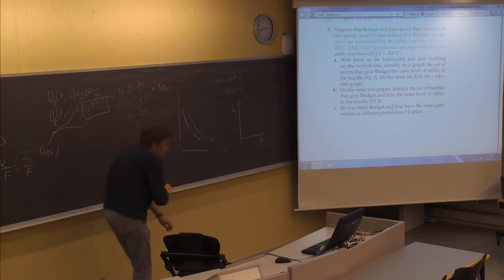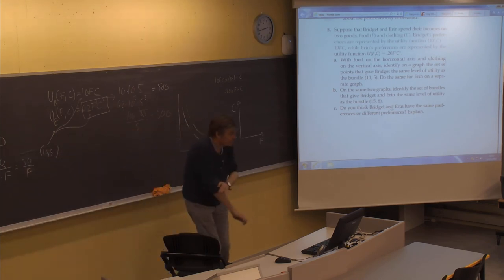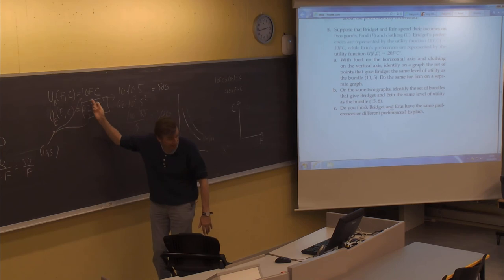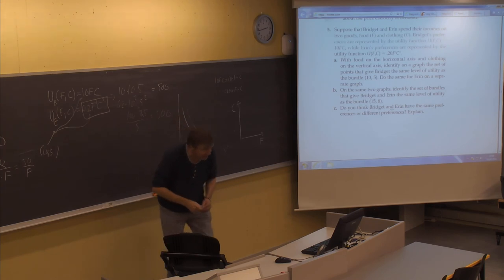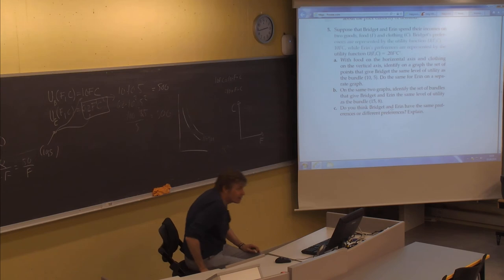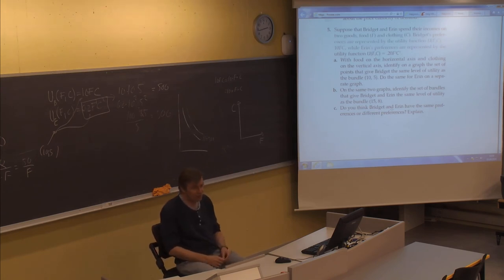They are always given, right, when you are doing this? In this case, they are given. Yeah, they are given, if you mean given by these. You don't get this one from... They don't pop into your head for some reason, okay, if that's your question. They are given in the exercise, yeah. But the interesting thing here is that these two indifference curves turn out to be equal, okay?